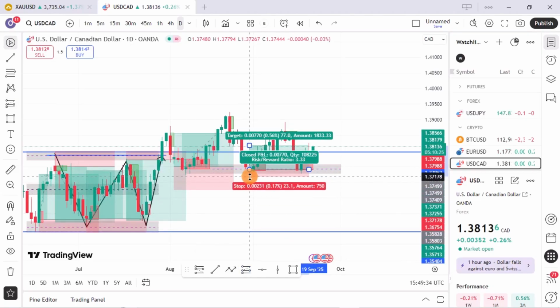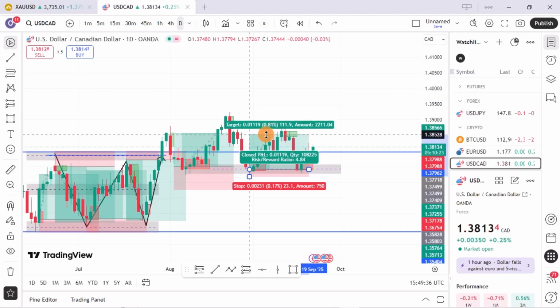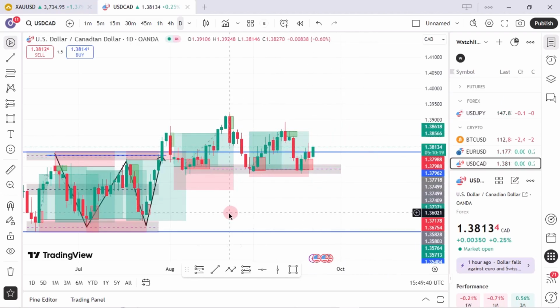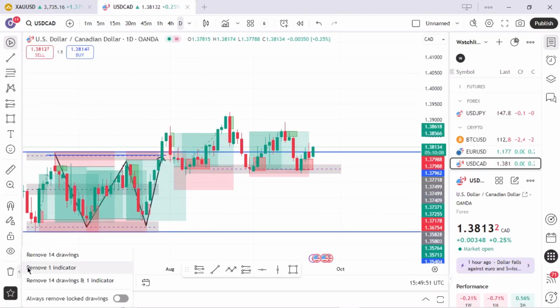So it's back to back, back to back. Another entry, the same place as this one, to hit, right? So that is how I trade most of the time. It's my simple strategy I use to get some pips, right? Okay, so this is a 1 day time frame. You can go down to the 4 hour time frame, and you get the same thing being done.